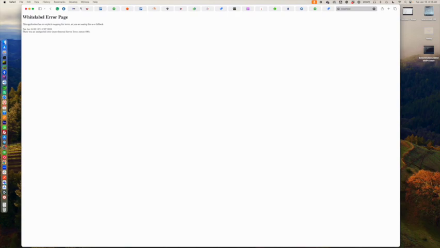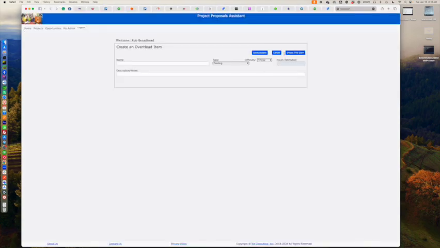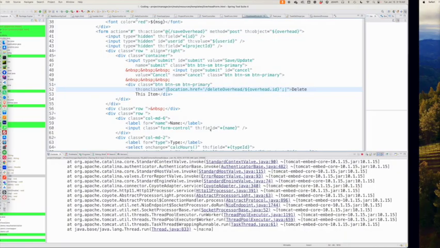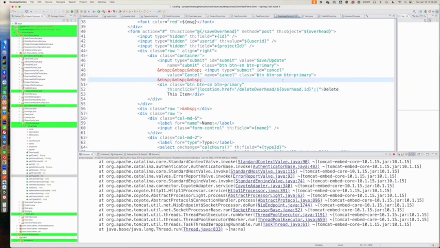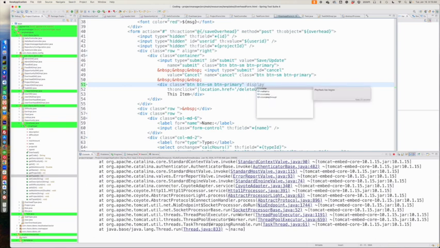Let's go ahead and fix that little bug real quick. So we're going to conditionally display that delete. And we're going to say here, no, it's going to be style, I believe.